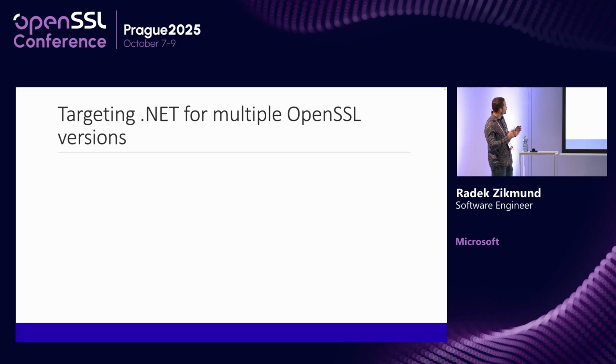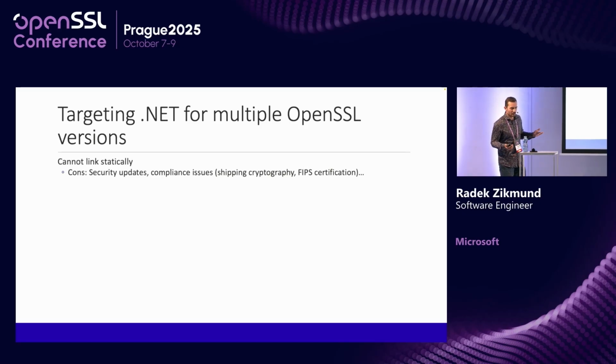So what about OpenSSL? When applications want to use third-party libraries, they have basically two major choices. They can either link statically, which has many implications. So when there is a vulnerability in OpenSSL, it would mean that first we would have to react to it and update all the SDKs with the newer patched OpenSSL versions. But then at the same time, same thing would have to be done by our users. So they would have to recompile and redeploy all their applications. So that's not something that's very practical with something as sensitive as cryptography. So we wanted to avoid this.